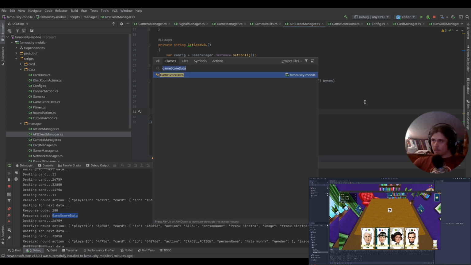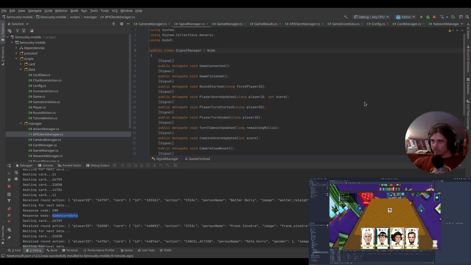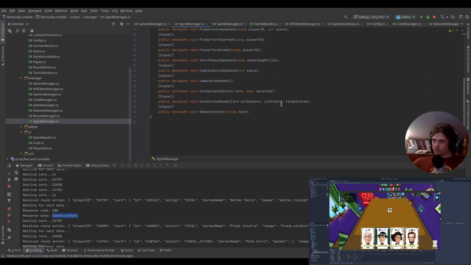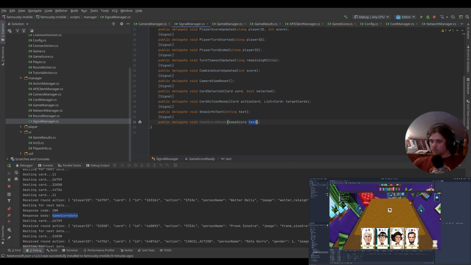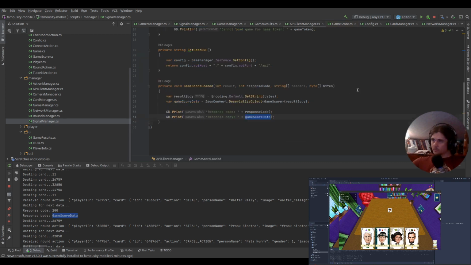Okay, now let's go to Signal Manager again, and we will add another signal here, which will tell our world that we have our game results ready, or maybe game score ready. Game score data. I think we can call it game score. Game score. And let's call this signal here.